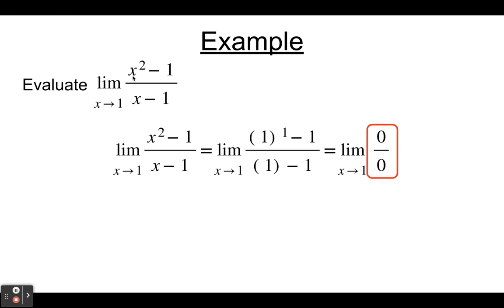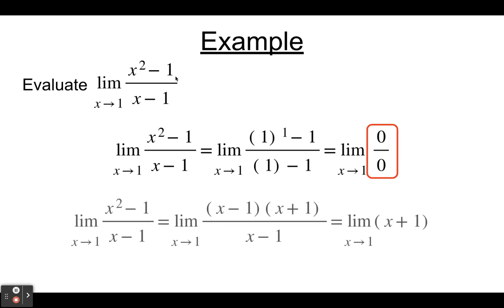See if they have the same factors in the numerator and denominator of this x minus 1. And you'll see, take x squared minus 1 and factor it out. That's x minus 1 times x plus 1. You can see the x minus 1s did, in fact, have the same factor. And now the limit of this original is the exact same thing as the limit of the simplified, because remember, a limit is not what it equals at that x value. It's what it approaches. That's why I don't need this comma x cannot equal 1, because a limit doesn't care what you equal at 1. It cares what you approach.